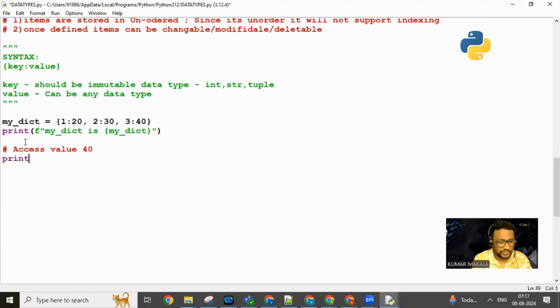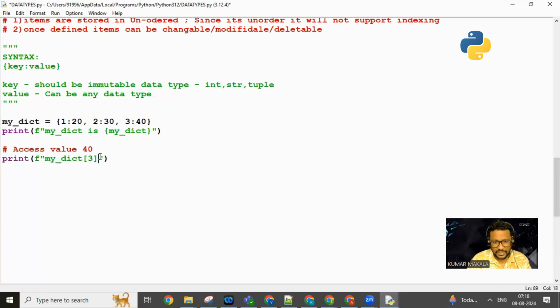You can do print, the same way, my dict of. So I'm just giving some heads up here, like my dict of. What is 40? 40 is linked to what key? So the value 40 is associated to key number 3 here.